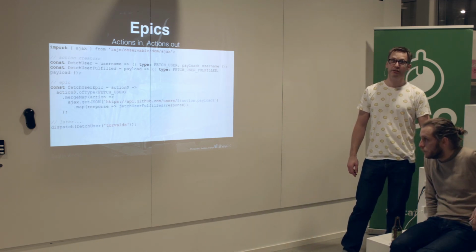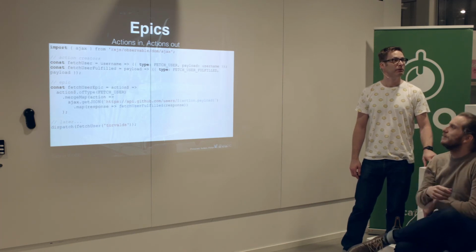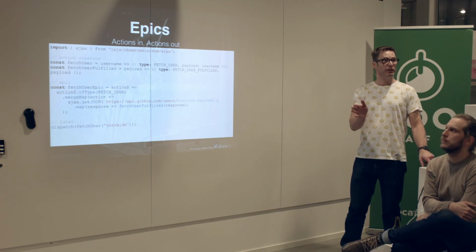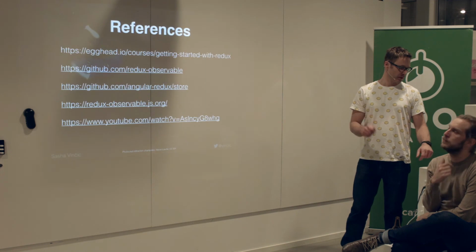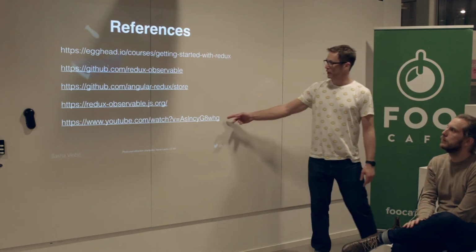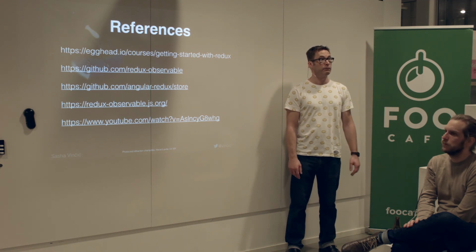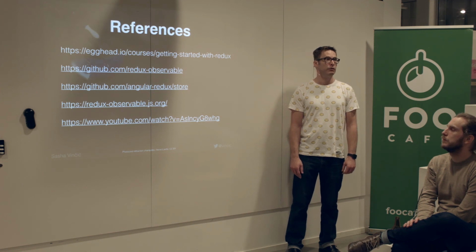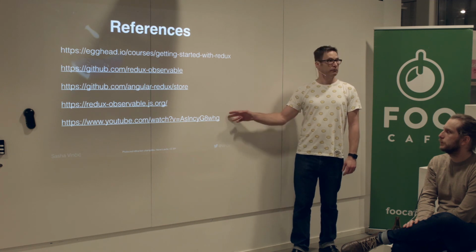Do you have any questions on this? I see only question marks everywhere. Anyone read about epics and redux-observable before today? Check it out. There is a great presentation here from Netflix. Redux-observable comes from the Netflix developers. So they have released this, and they use it with React. So check that one out.